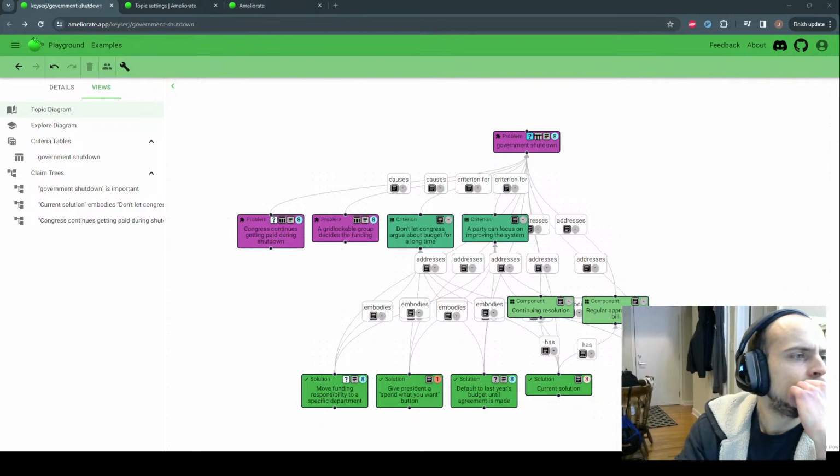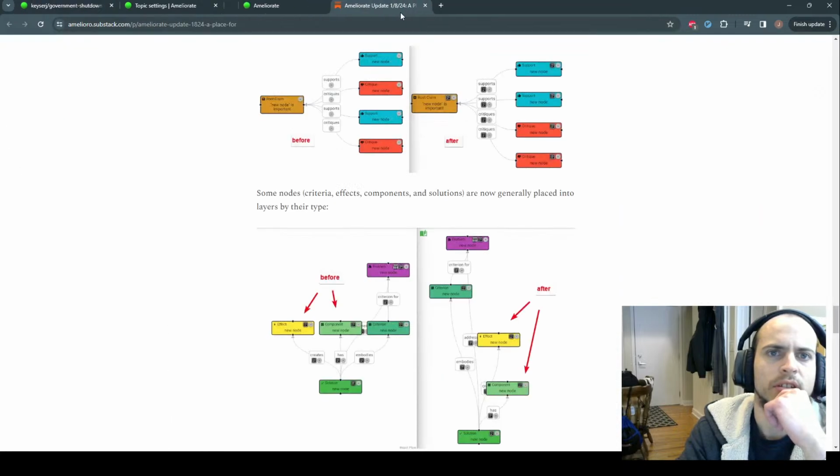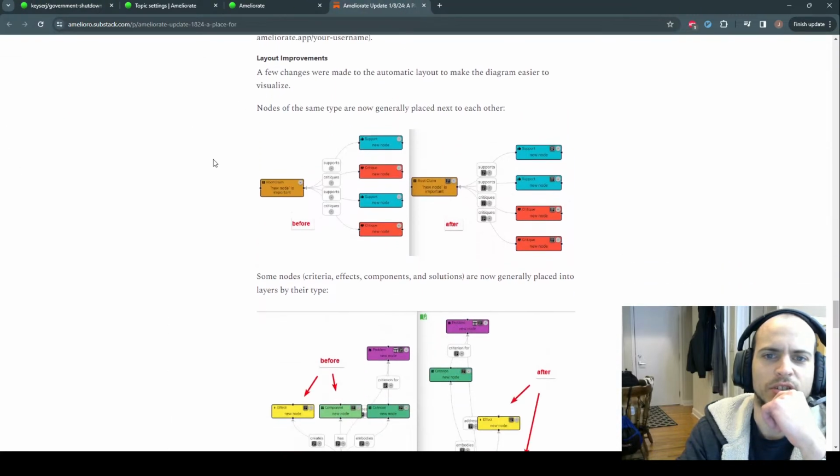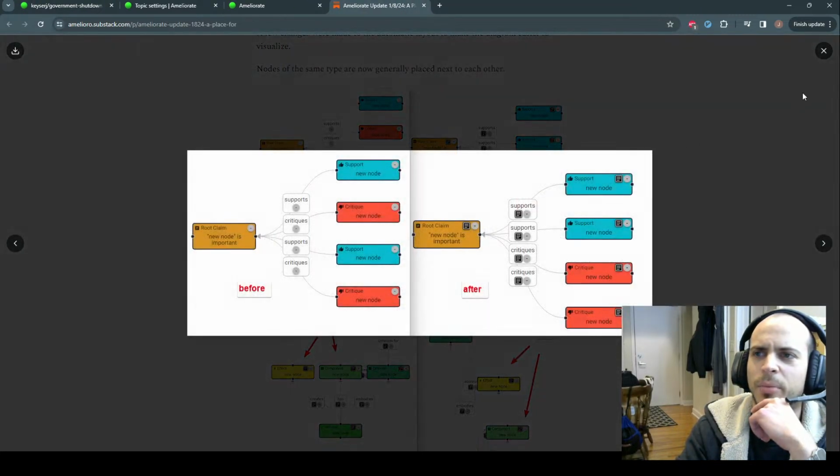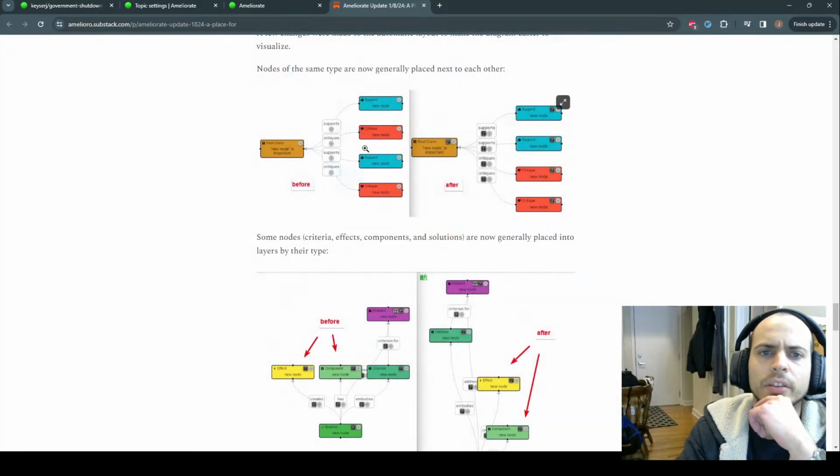Let's see. I think that's all of the miscellaneous things. I guess I can just show the blog post real quick. These visuals I think just make it obvious what I meant in the layout changes.